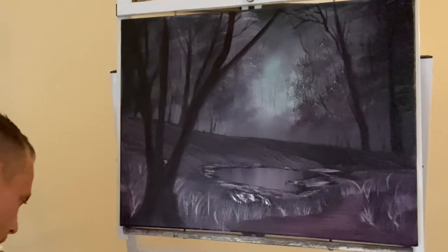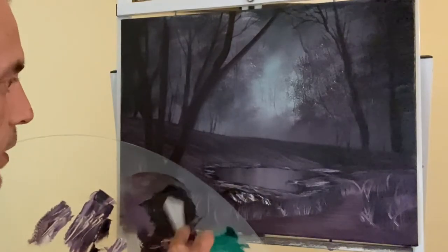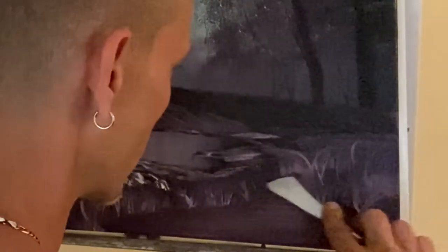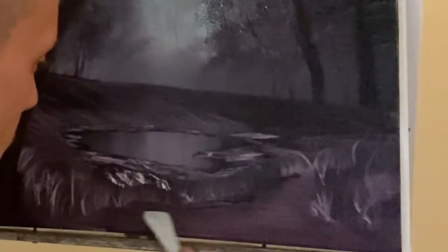Pathway. Let's go ahead and grab our palette line from going with the small guy. I just want to put in some, like that.